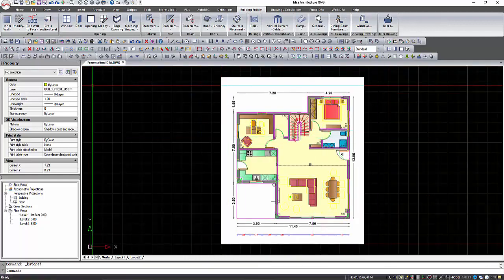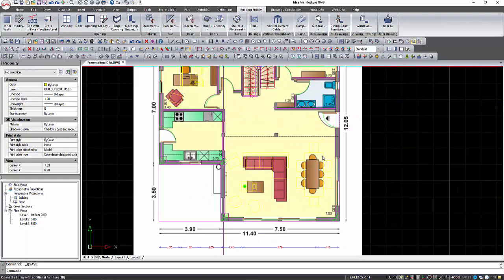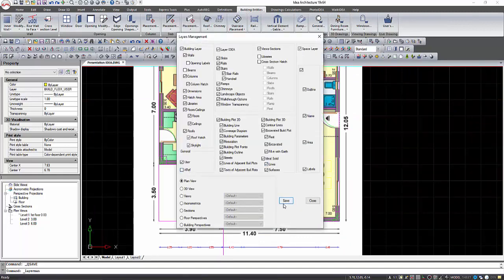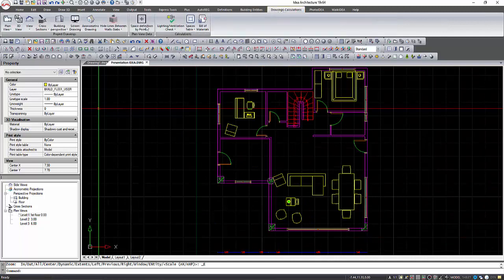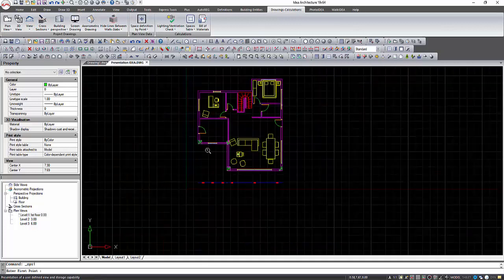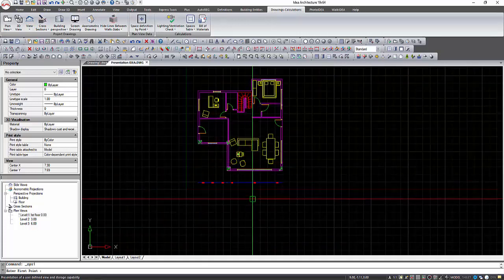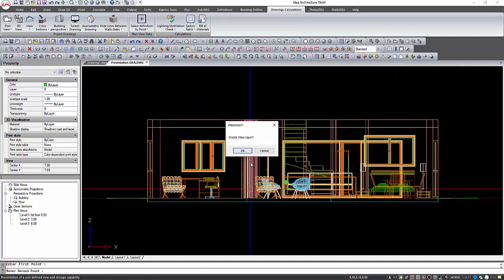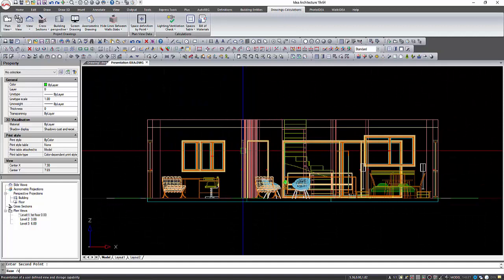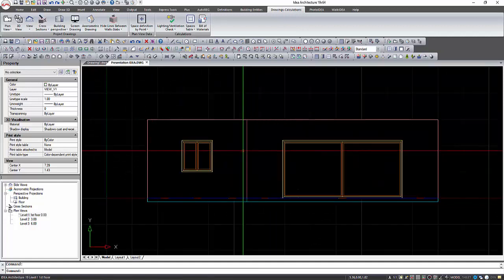Let's return to 2D view and close the layer of the XREF. Now, we see only the building as we have designed it until now. Let's start with creating a view. We select the tab Drawings Calculations and the command view. The program asks the first point, where the viewer stands, and the second point, where the viewer is looking. The view is created and we can also give a name in order to store this view in the viewpoint panel. So, let's give V1 as name.